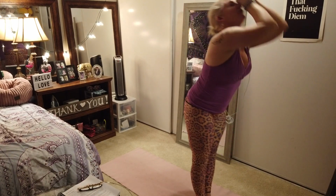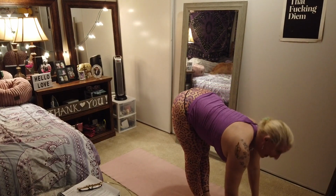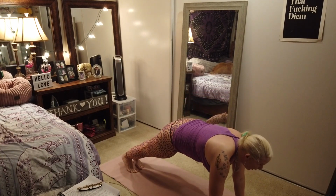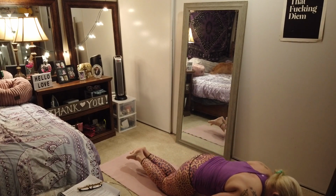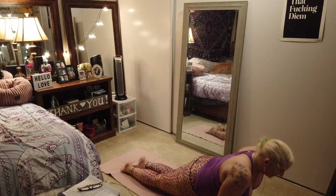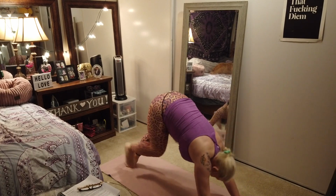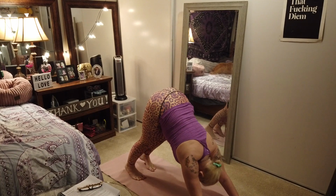Exhale, forward fold. Inhale, halfway lift. Exhale, plank. So walk or hop back to plank. You get to choose and hold. Modified chaturanga. Put your knees down. Lower to 90-degree elbows and squeeze. Keep your shoulders elbow height. Inhale, upward facing dog or baby cobra if your back is still warming up. Exhale, downward facing dog. Hoist your hips. Find a round of breath.